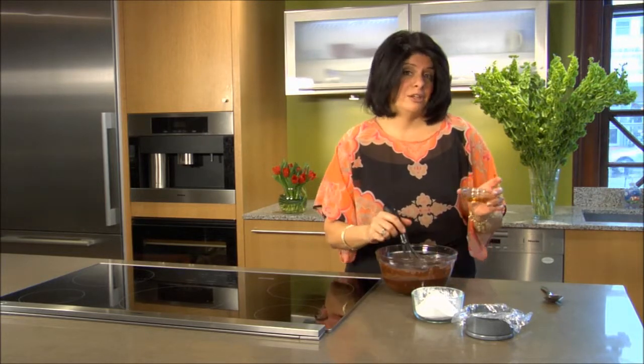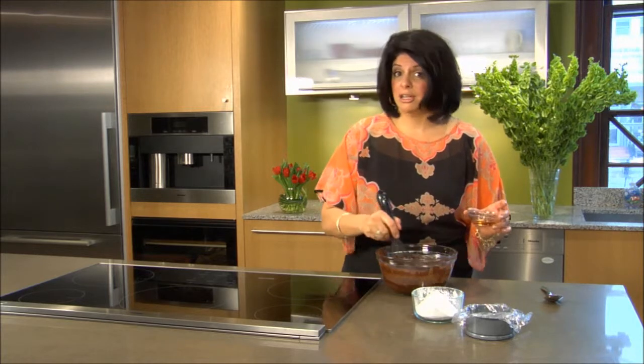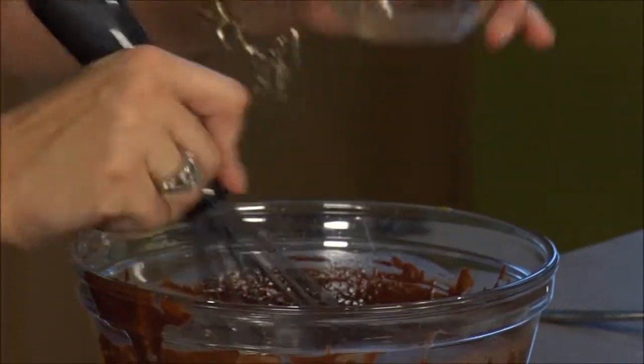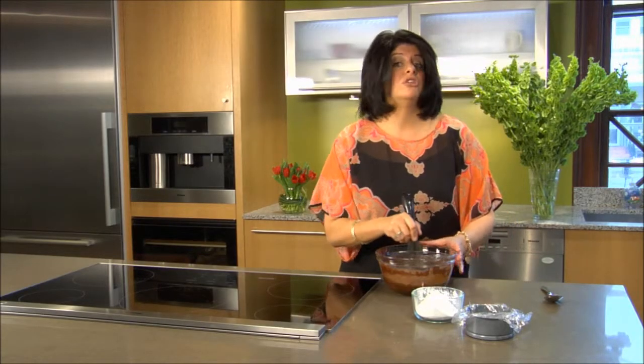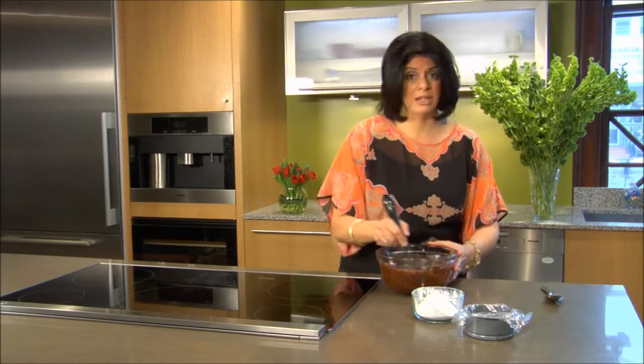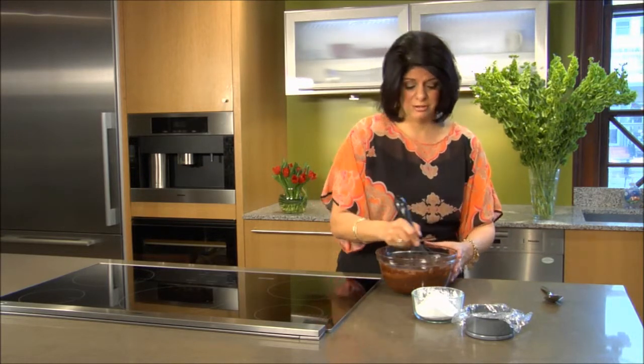Today I have Grand Marnier. I really like chocolate with that orange flavor in the background that a Grand Marnier gives you. I've done it with Frangelico, I've done it with Amaretto, I've done it with just straight black coffee. And it's delicious either way, so make it your own and add your flavorings.